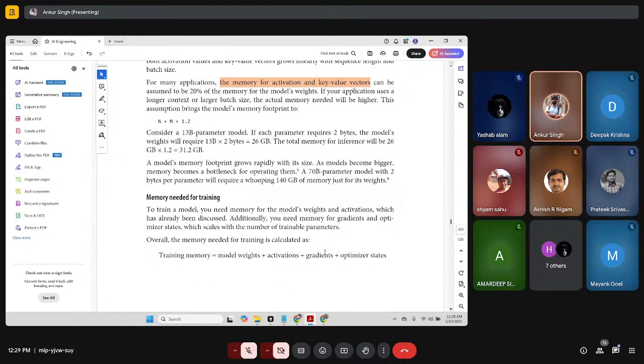Now, for the training part. There's one more example: a 7 billion parameter model with 2 bytes per parameter will require 140 GB of memory just for the weights. That's why, when we are selecting a model for our application, it's always good to use the best model as a benchmark, which might have a very high number of parameters and is supposed to do well.